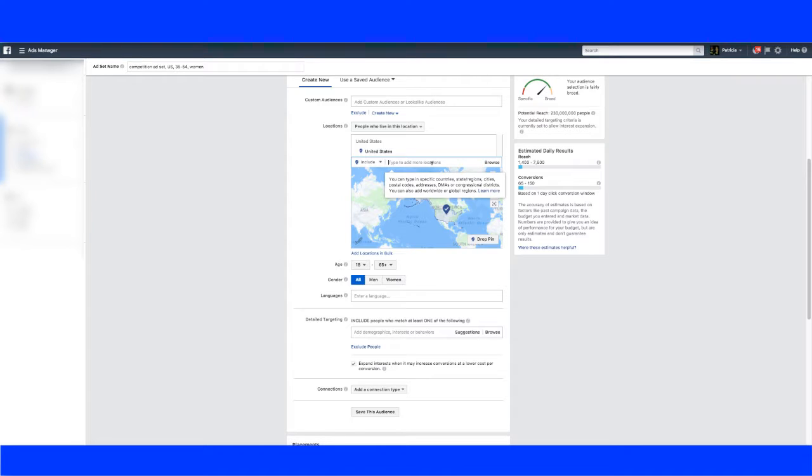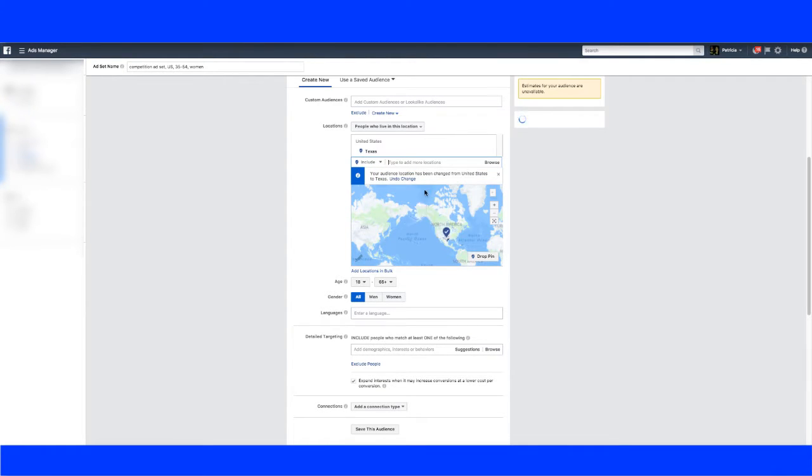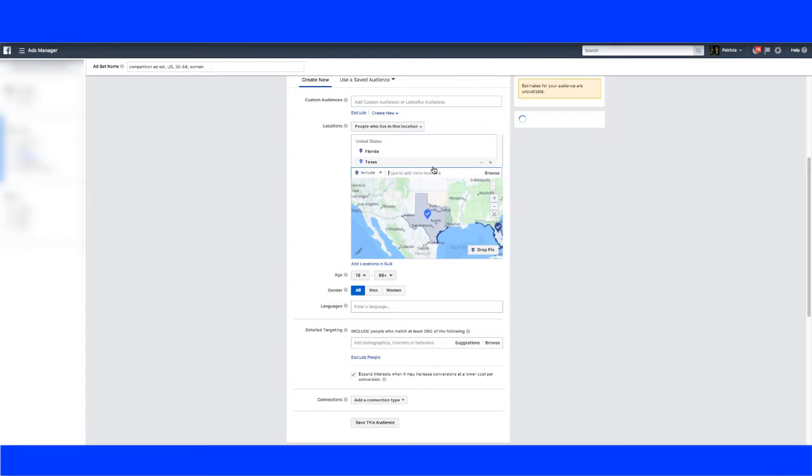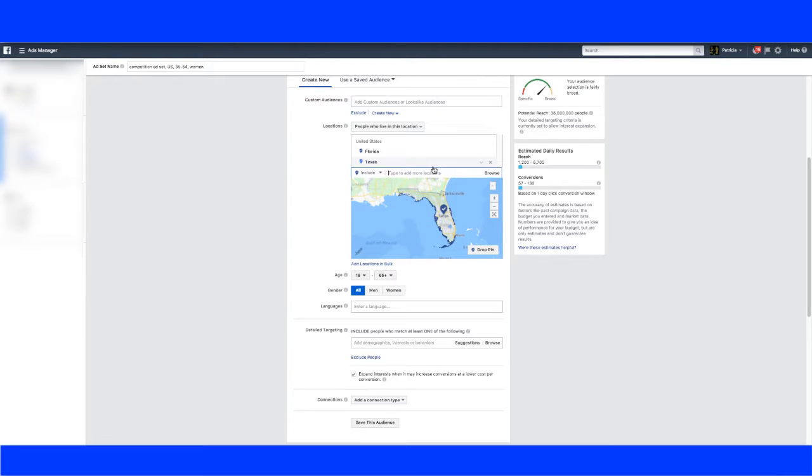So the first area, and I'm just going to show you a few, I won't show you all of it, but the first area that I discovered was a hot area for purchasing bikes is Texas. A lot of money in Texas and in some other areas in the US. So as you can tell, you just type it in and boom, it pops it up for you. So let's try another one. Florida showed to be pretty good at this as well, probably because they've got that beautiful weather all year round, and people can ride their bikes all year round. So there we go. Okay, so Florida. And another one that came up for me was California.